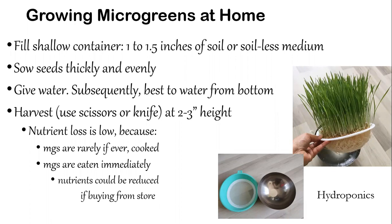So before we go to the next slide, somebody also asked if hydroponics can be used. And yes, it can be done. Except now, if you start growing hydroponically, you're probably getting more sprouts than microgreens, as shown in that picture over there. Lots of roots. They're not in any medium, they're just in water. And if you don't let them grow too big as to become unchewable, undigestible, you can eat the whole thing. And that's what sprouts are. You know, we eat everything.